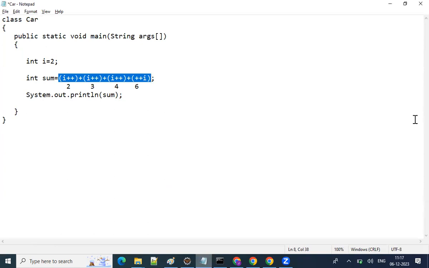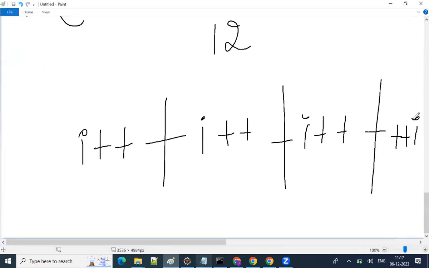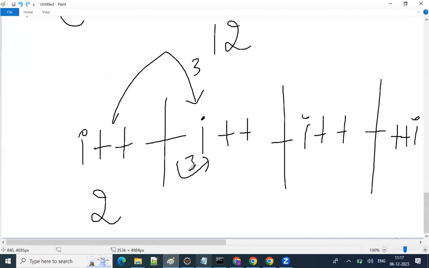Wait, no. So now I value is 2 here. This house. In the next house, when it is going, I value becomes 3. There is no pre-increment here. Yes or no? I value is 3 only in pre also. It is 3. Now it will become, because of post increment in the second house, in the third house it will become 4.